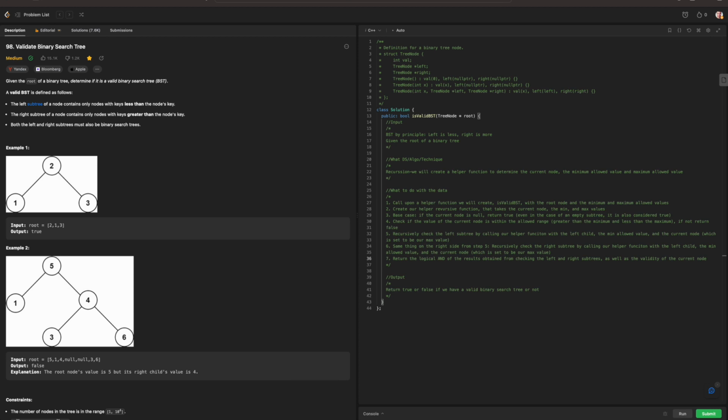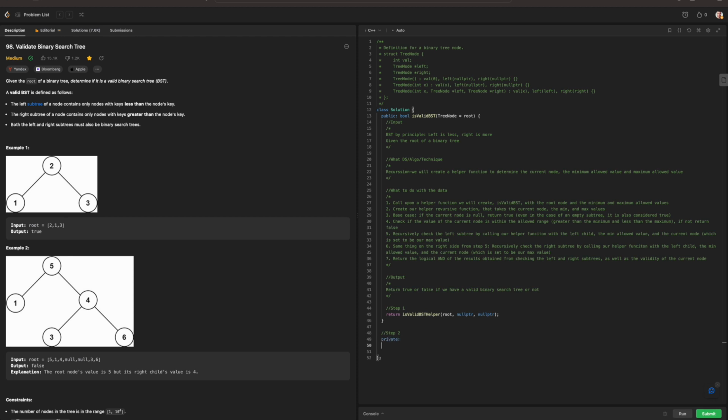So now to break down everything that we will do, I'm just going to go over the steps. Since this will also be our output for our main function, we are going to have a helper function that's going to be called. So this is step 1: return isValidBST helper. We're going to have a root, our left, which we will set as null, and then our right, which will be default. Then we're going to create our helper function, which will be step 2.